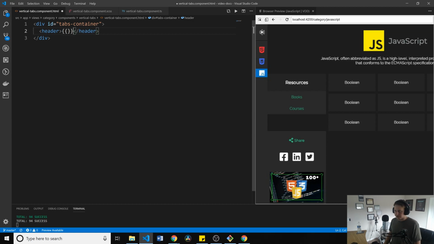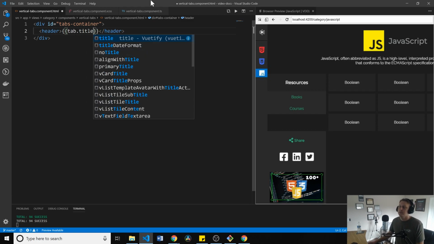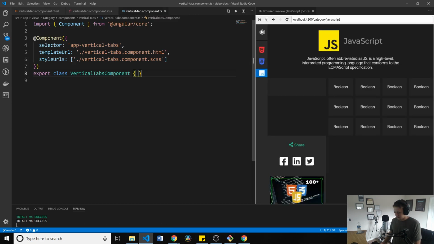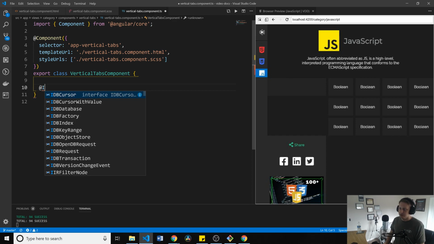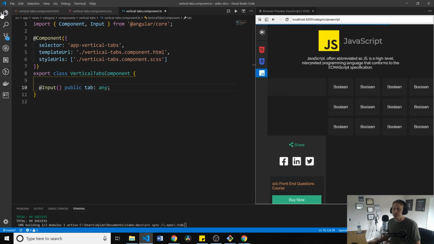And then in our header, we'll pass in a tab.title. Alright, so what we need to do real quick is go make a tab model.